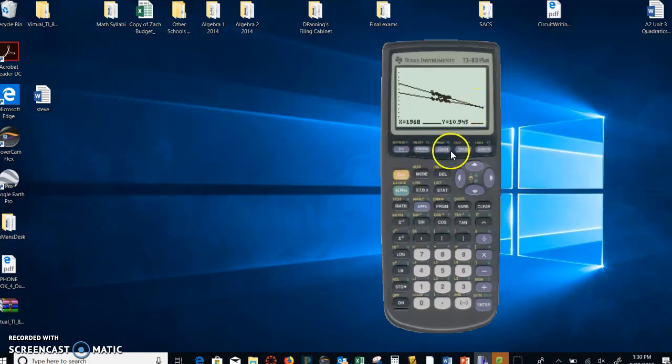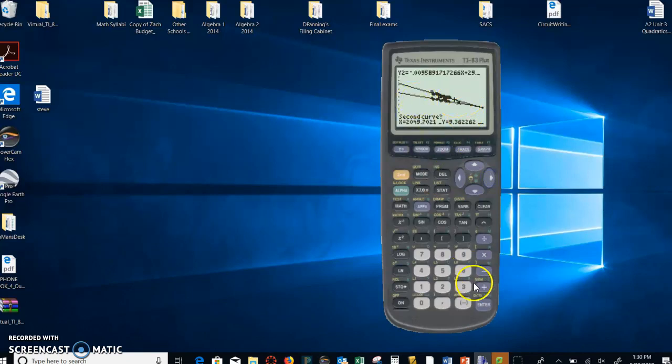But now I can go to this calculate right here. I'm going to go to second trace or second calculate, and I want to calculate an intersection point. So I'm going to go down to number 5, and now you can see there's like a little spider on my first curve. It's asking me, is this your first curve? Yes, it is. So I'm going to click enter. It jumps down to my second curve.